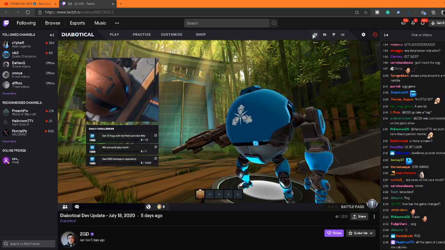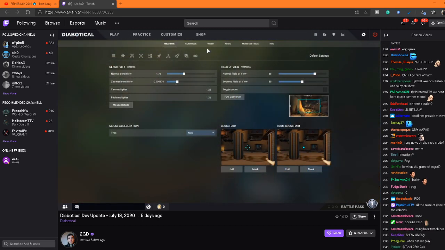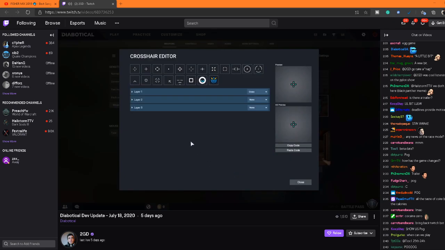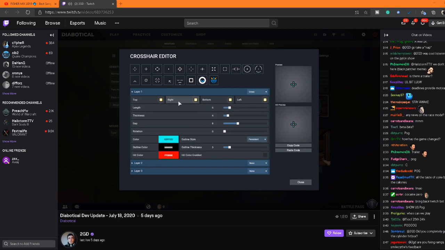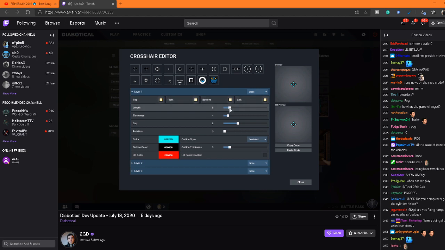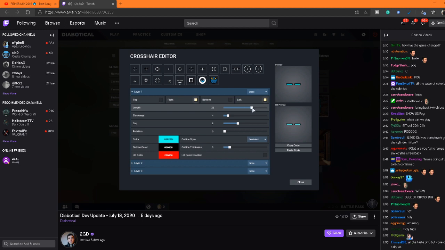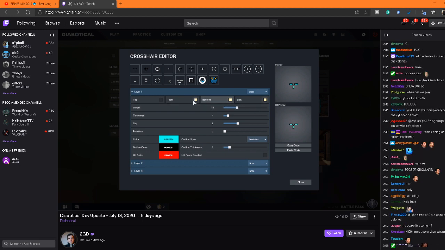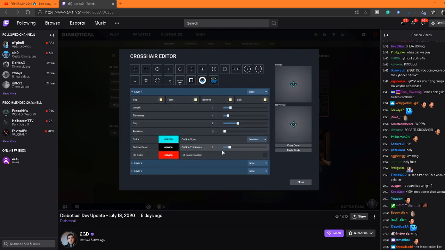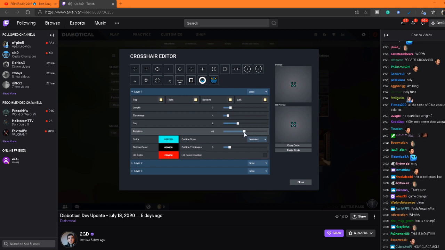Yeah, so you guys remember the crosshair editor, right? So it got upgraded. So now, when you edit your layer, you can edit everything individually. So if you just want to extend top and bottom, you can see that didn't work. Top and bottom. Yeah. So you can have full control now over your crosshair. And it's pretty amazing. You can rotate it as well. So you can pretty much build whatever.